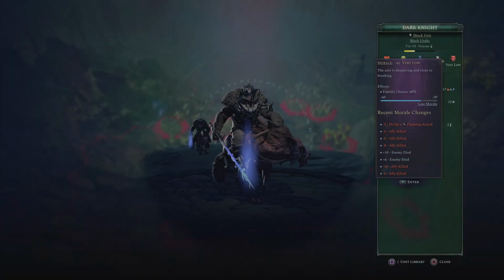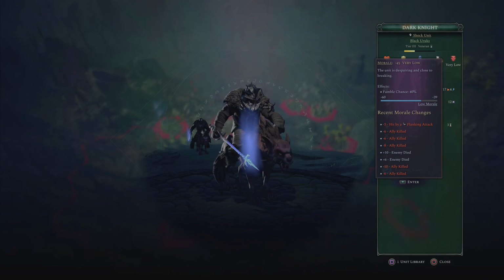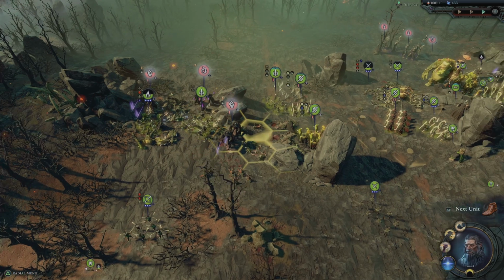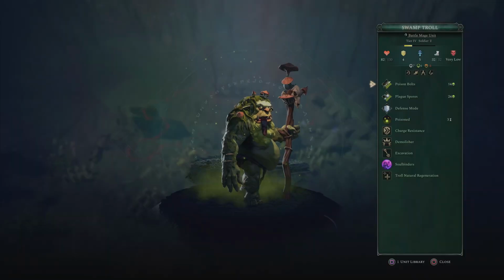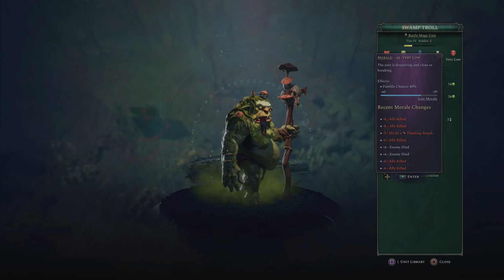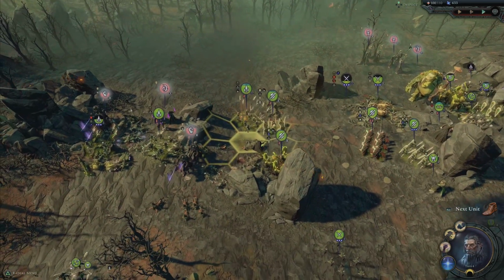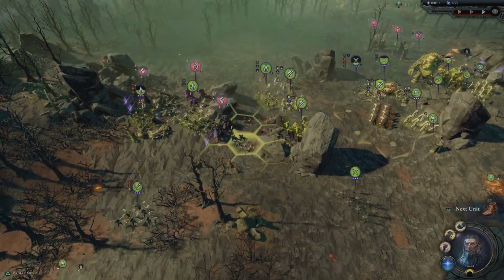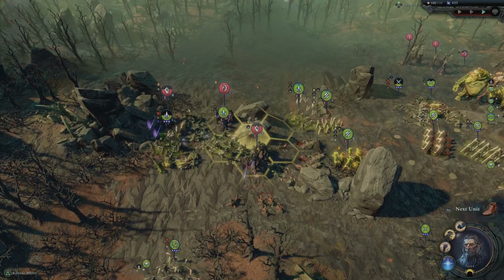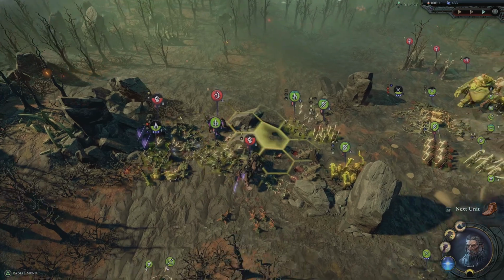If you crit an enemy, it reduces their morale. So this guy was hit by a flanking attack, that reduced their morale. Did a unit get critted? Let's have a look. So you got flanked. None of you have been hit. Okay, so I can't see a unit that's been hit with a crit, but if you crit an enemy, that also reduces their morale.